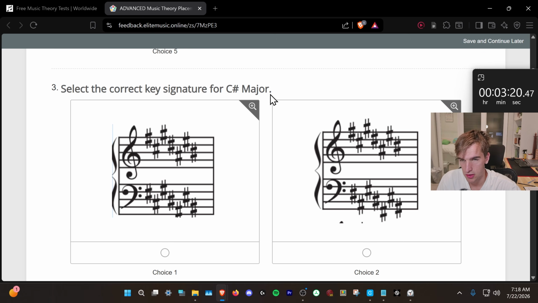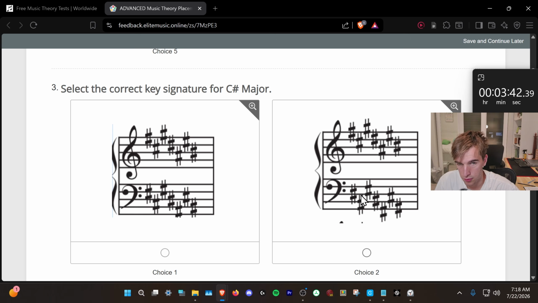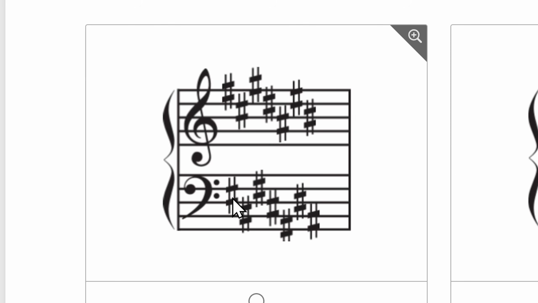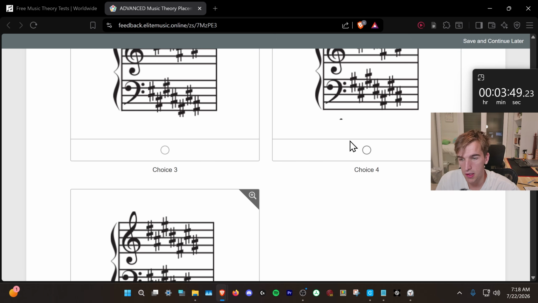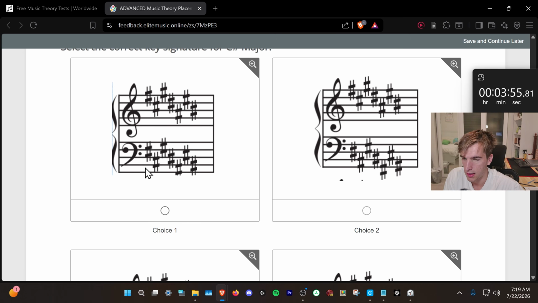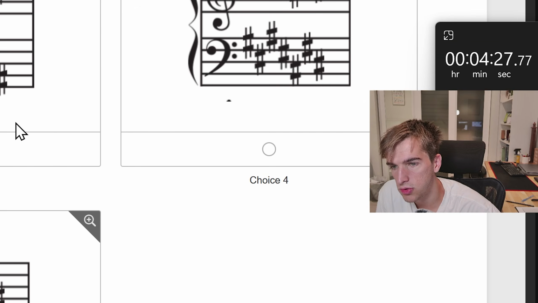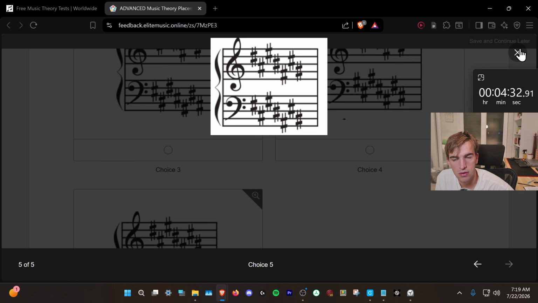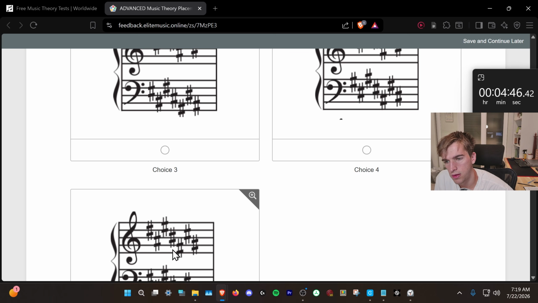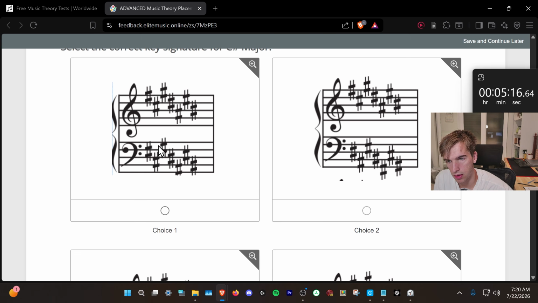Choice 3. Same thing here. So the first sharp is F sharp, so the first one has to be F. F here. Here it's F as well. Here it's not F, so it can't be choice 2. Here it's not F either, so it can't be choice 3. Here it's not F either. And then here it is F. So now it's between choice 1 and 5. Then after F, it's also C. Wait, let's look at the main difference. Line, space. Wait, those two are the same. Are they not the same? I swear they're the same. There's no difference between these two. Come on, bro. This has to be a trick question. Yeah, I'm just gonna go with number 1.